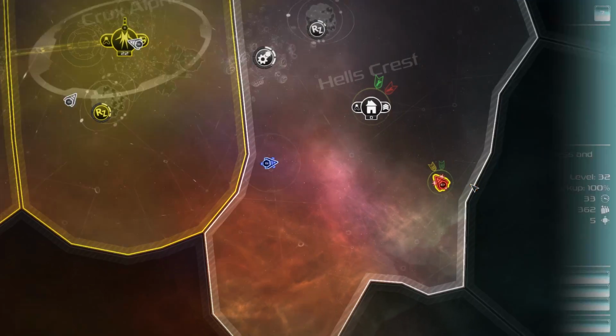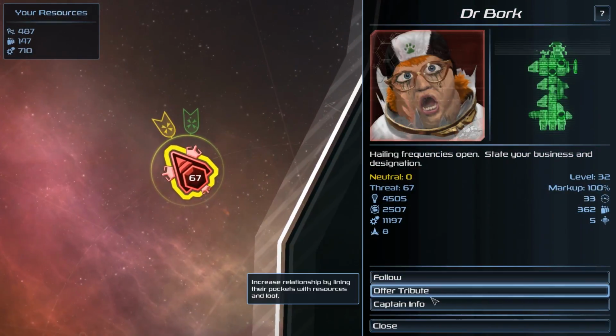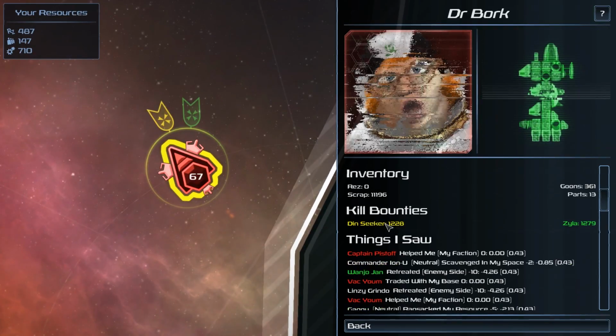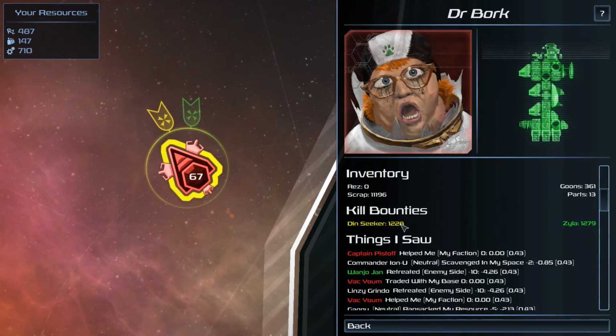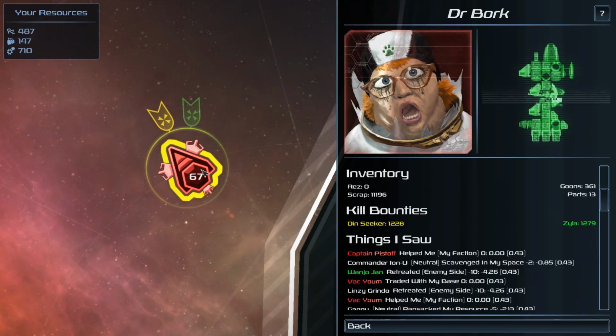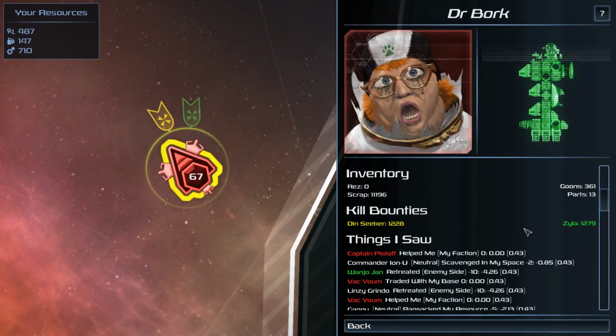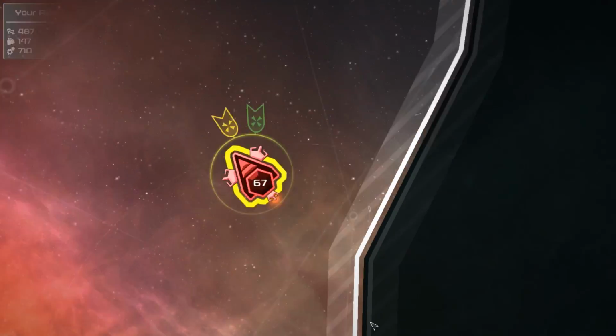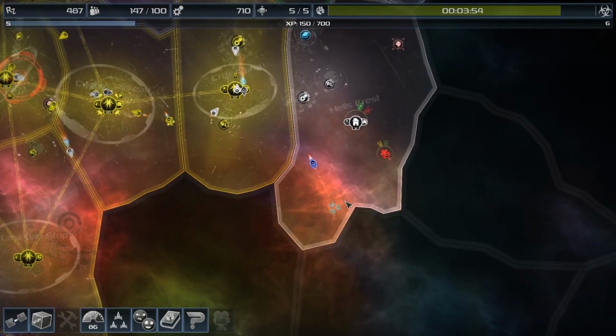Oh, does it tell you how much? Captain info, it might actually say how much you would get paid. Bounties, yeah. So Din Seeker has a bounty on him of 1228, and Zila has a bounty on him of 1279. So if we defeat him, on top of the salvage and everything else, we would get that. But he's level 67, so I am not attacking him. But yeah, he's got some huge bounty. Is he ever tough? Threat level 67.